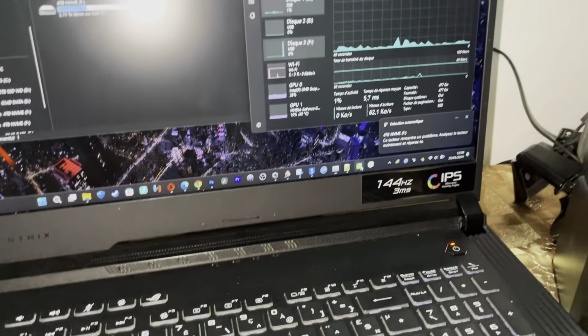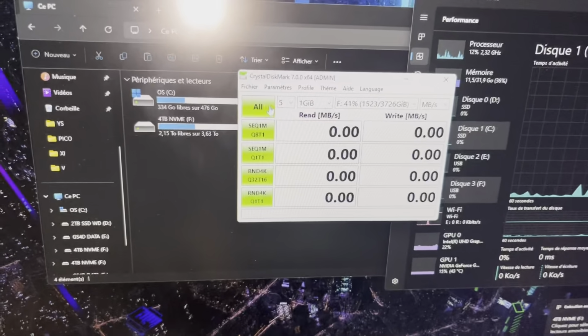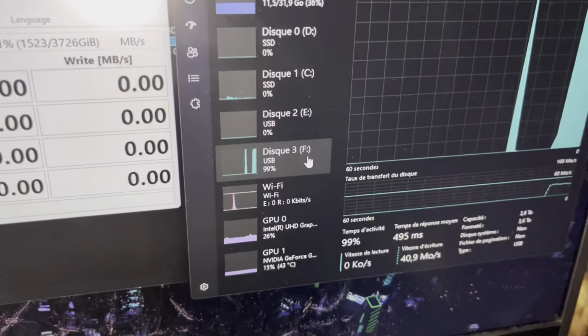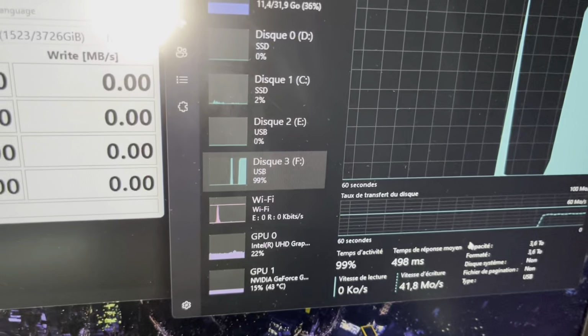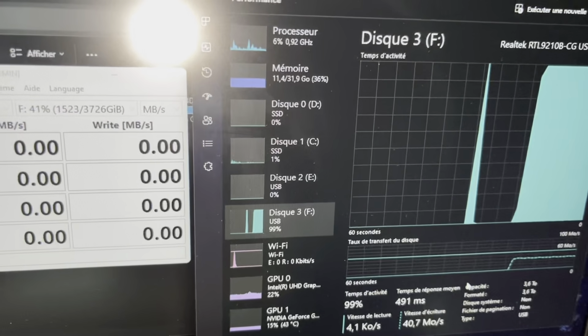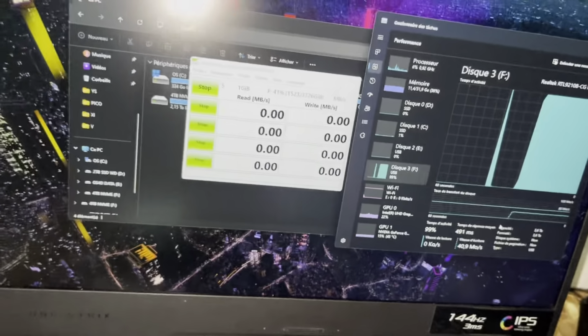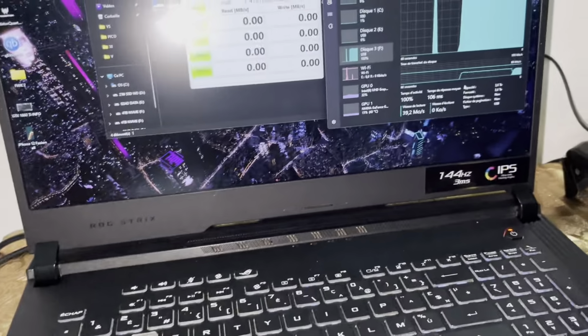Okay. I'll go F launch again. Come here on F. Look at what I have. 41 megabyte per second. Boom, bro. This is not what I'm looking for, bro. 41. No. This thing is not fast to transfer file.